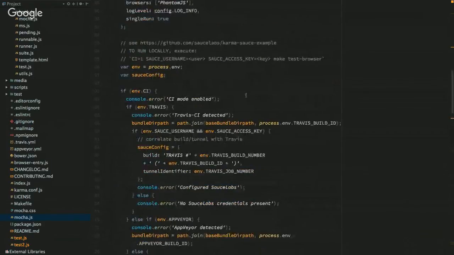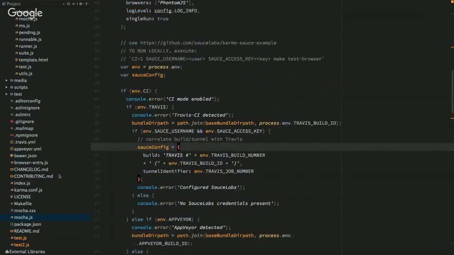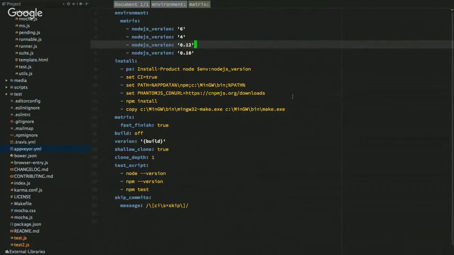Finally, the CI will also run AppVeyor, which, what does it do? It doesn't do a whole lot. I think it just runs the Node.js test. It doesn't bother running the browser test because Travis is doing that instead. This is the AppVeyor configuration. Yeah, that's about all I know. I don't know if there's anything interesting in here. Probably not.